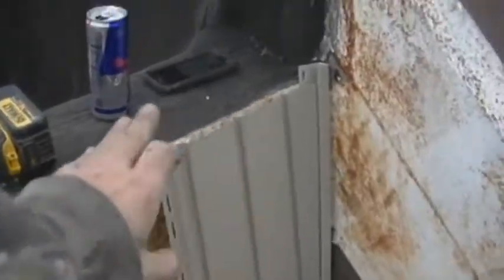Also, I want to point out we ran wood right here all the way down to give us a nice structure across the base. Everything will be secured. Same thing across the top with a new cap.